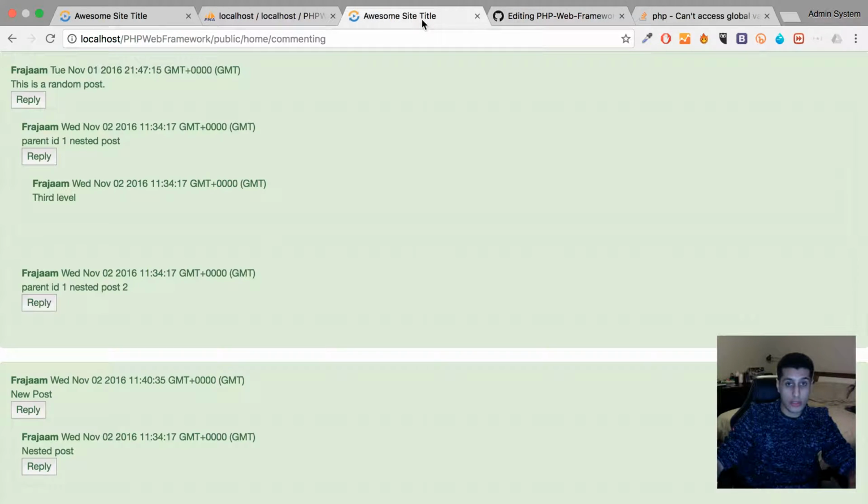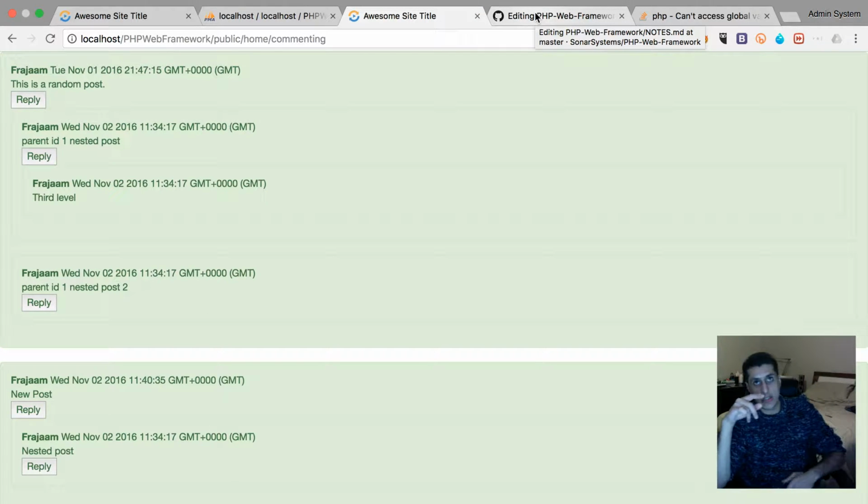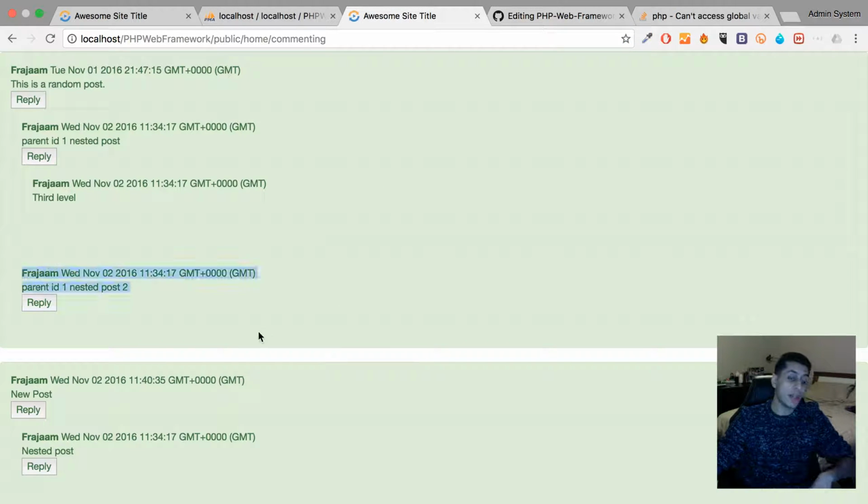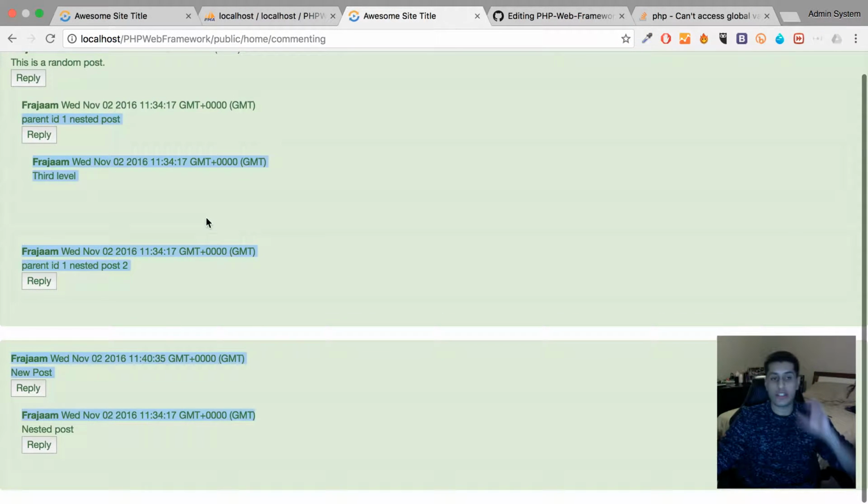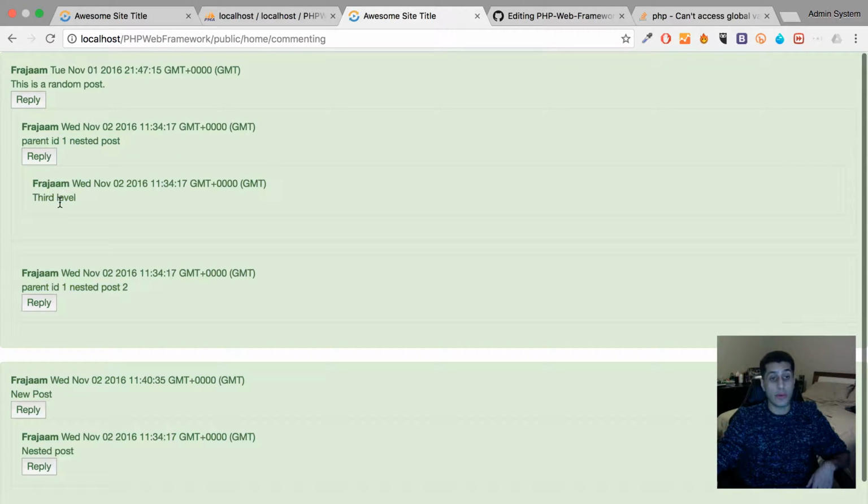And then reply to a comment. That's going to be able to reply to each individual comment. Obviously, this one wouldn't allow it. And what we'll do to keep it simple, each one will have a text area, because usually what you have is some sort of button that says reply or respond, and then the text area appears. But we're not going to do that. Again, that's more front end related. That's how you want your front end to look. We're now just going to have a bunch of text fields there, and we won't have one here.